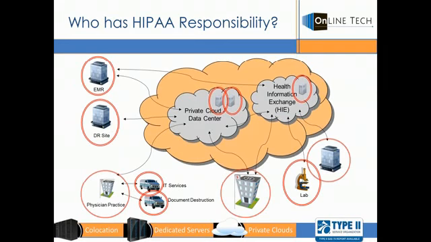And what's a HIPAA audit? How does that work? A HIPAA audit is, and if anybody's ever been through an ISO or a PCI audit, it's based off a set of regulations, standards, and implementation specifications. And the audit is a gap analysis to talk about what the standards are, where that organization sits, and what steps need to be taken to get them to compliance.